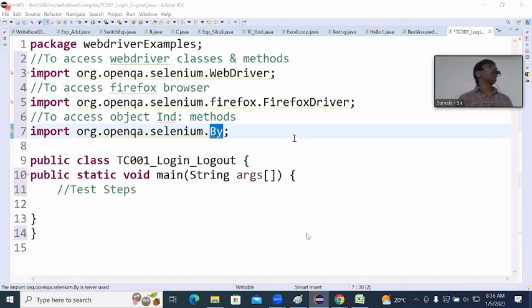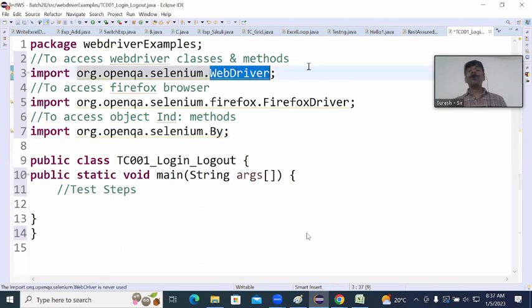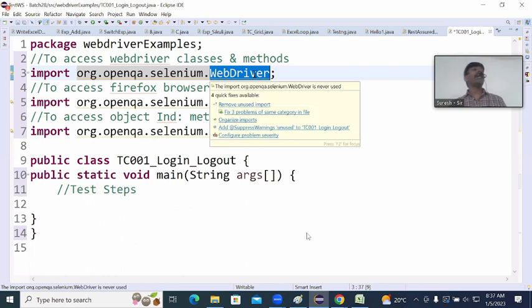So while working with Selenium, in any program, you have to import these three packages. First package: what is it? WebDriver. What is the use of this package?